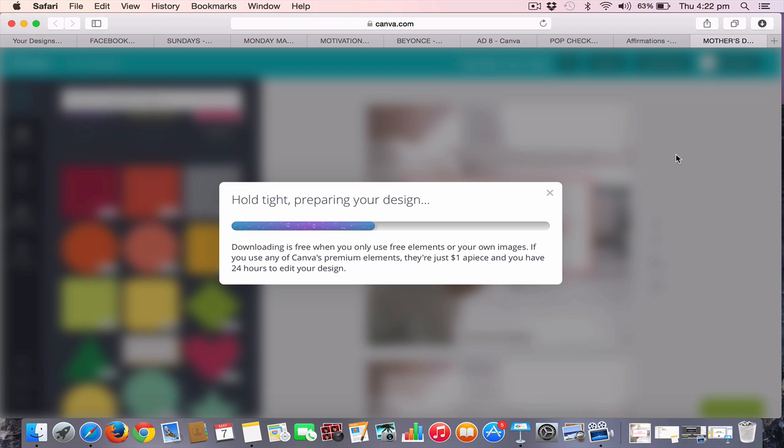I've only utilized free elements. Now, if I had utilized paid elements, I would have to pay again this second time. Okay, so remember that. Every time you download, you have to repay for your paid elements. All right, but again, because it's free, it will be free. It will download directly to my download folder, and then I could upload my PDF anywhere I see fit. So it shouldn't take very long.